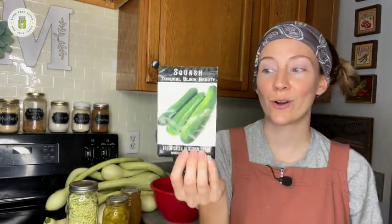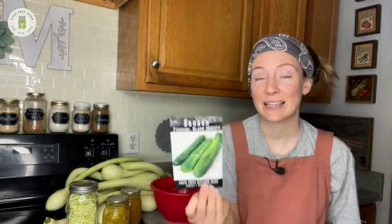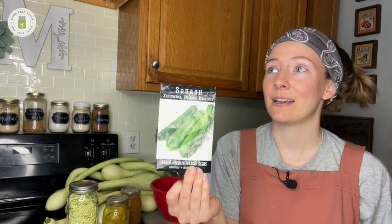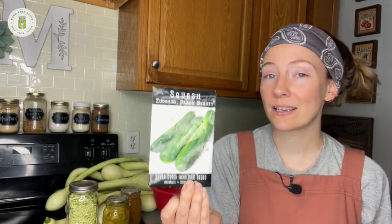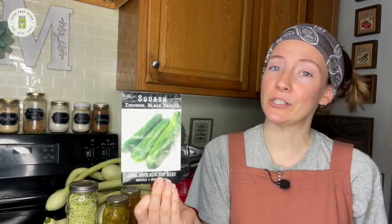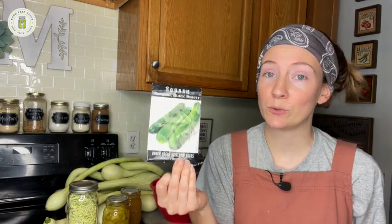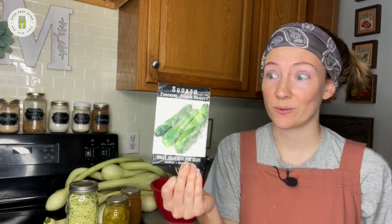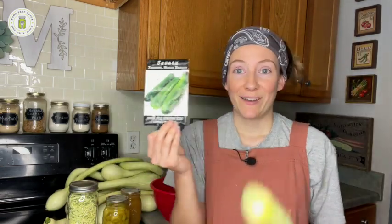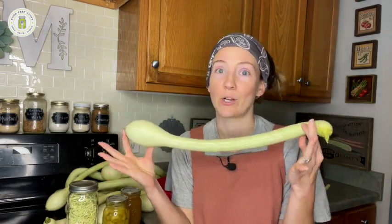Before I get into all the ways that we use it, I want to talk about why I do not grow traditional Black Beauty zucchini anymore. I grew this for years, and I battled it for years. Squash vine borer and squash bugs just decimated my plants every year. I would get a decent harvest once, and then about midsummer the whole plant would just succumb to pests and even drought, like the super hot conditions we get here in my zone 7B. So I have switched to zucchini rampicante and I will never go back.